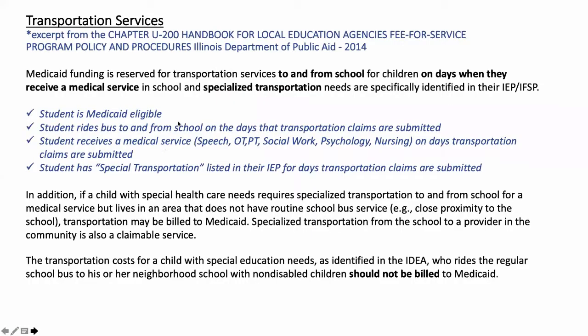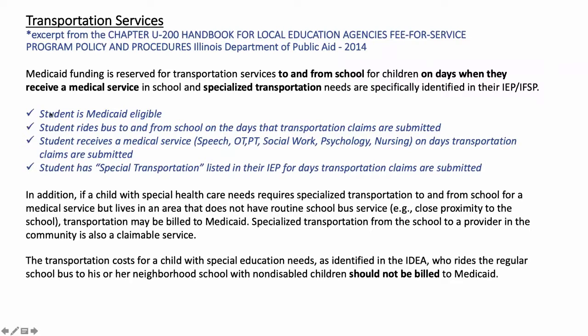We're going to move into the special transportation claim section now. Special transportation, and this is again taken right from the U200 handbook, it states Medicaid funding is reserved for transportation services to and from school for children on days when they receive a medical service in school and specialized transportation needs are specifically identified in their IEP. And these notes are just added to summarize briefly.